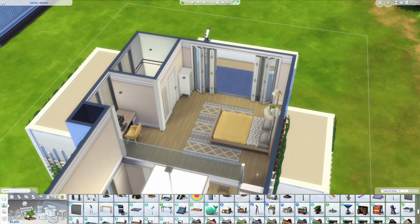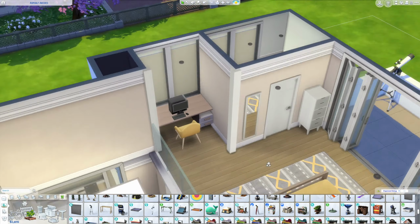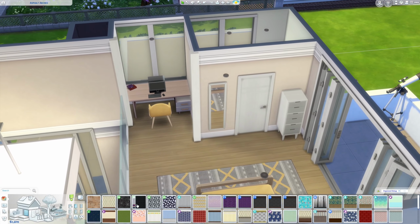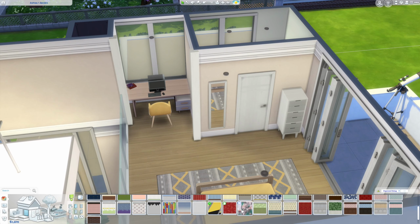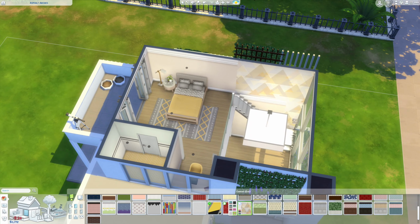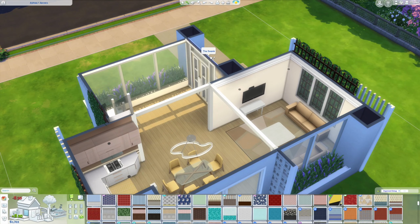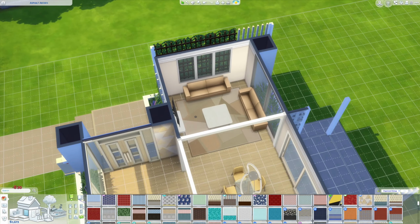As for decor, I don't think that we will be able to afford all that much. So I think that books up here is already a good thing. And about some accent walls. For the accent walls, I was thinking about those Dream Home Decorator triangles, these ones, like that, so that we have it at least in a couple of places, so that it doesn't look as sad and boring as it does right now. And up here, in the living room, we can place the same wall like that, so that at least we have some decor.